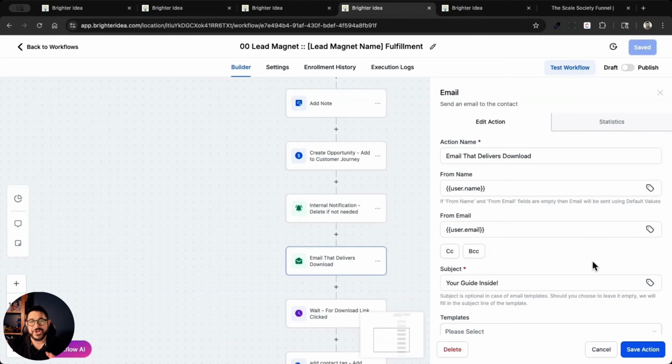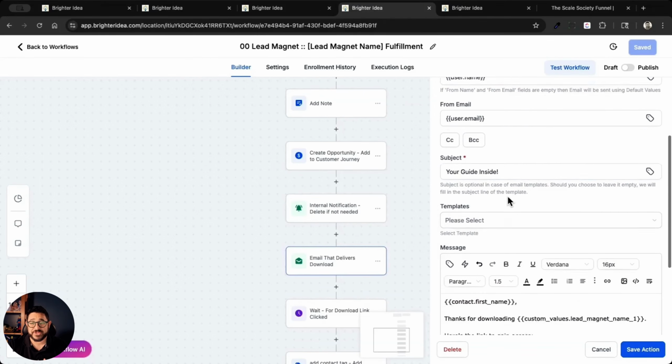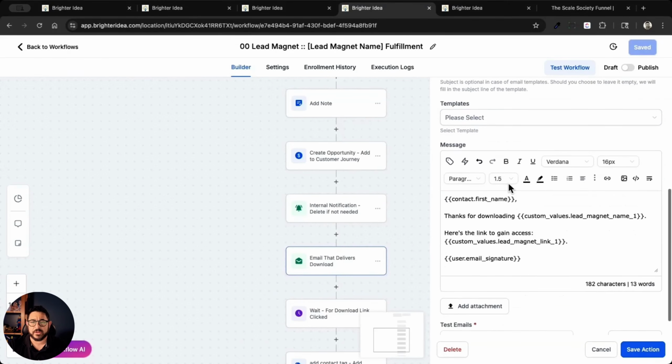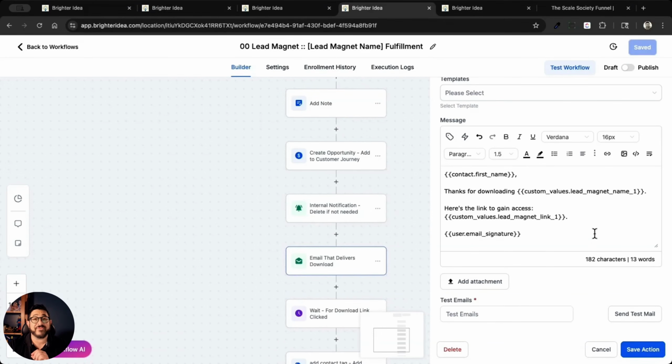We're finally there. This is the information. The email is coming from you. So it's your name, your email, the subject. You can use a template in the email area or just type it in right here. And then we have a basic email. You want to change this and you want to use your words. You want to make sure that it's your personality in this email. And then, of course, you want to make sure that you put the link of whatever that lead magnet is. And that's something that you would make shareable, for instance, in a Google Drive. That's where you would put the lead magnet so you could share it to the world.